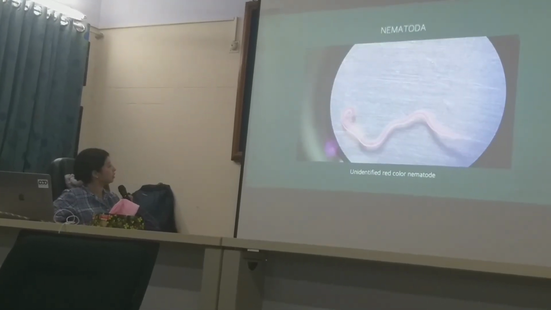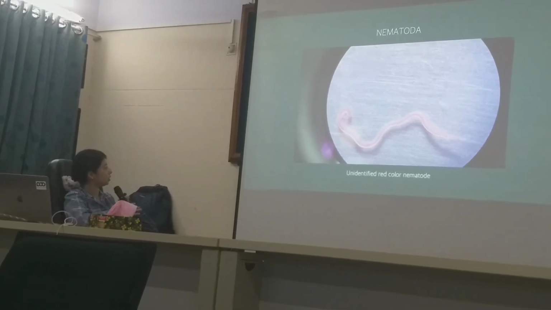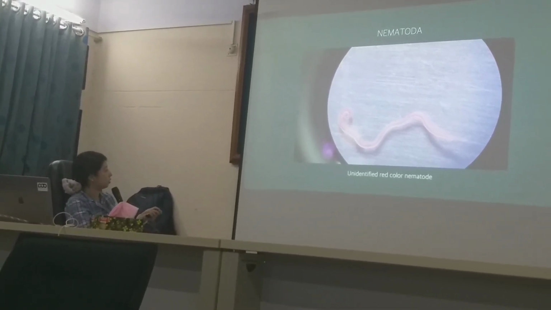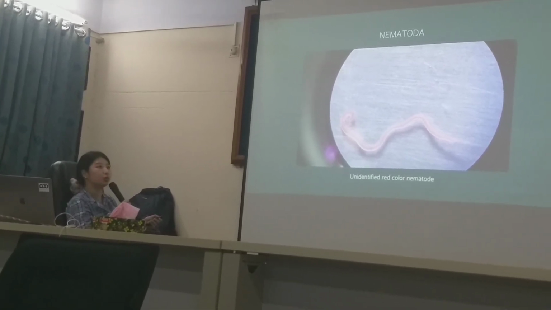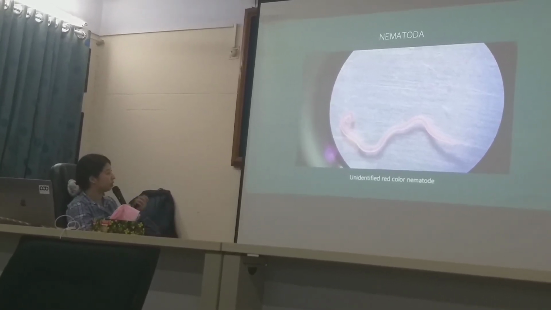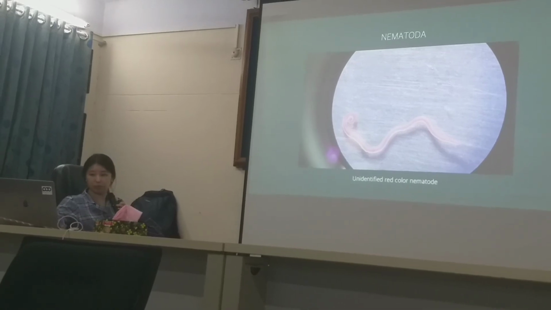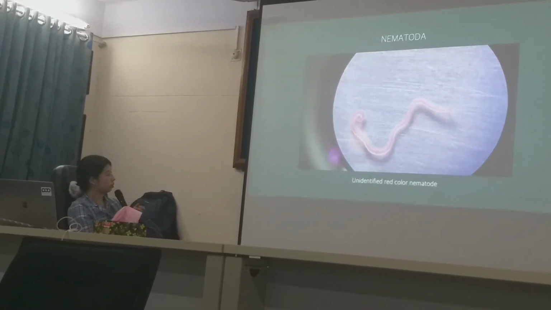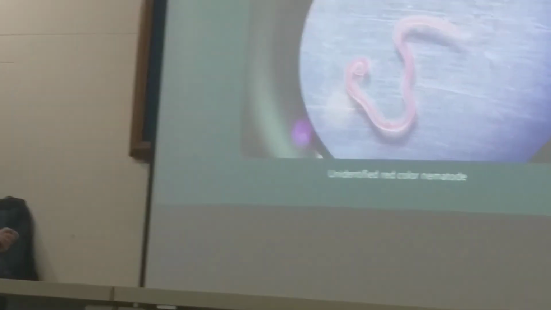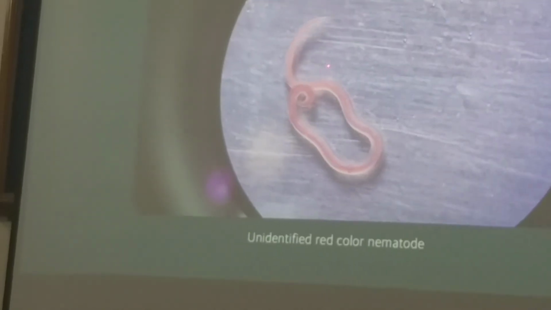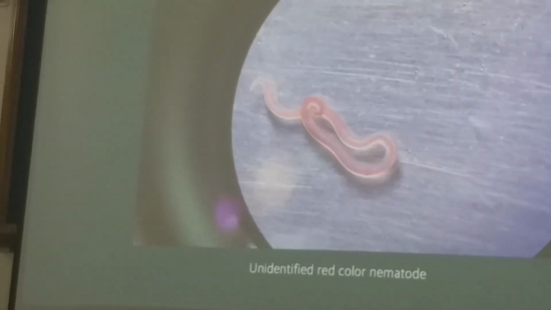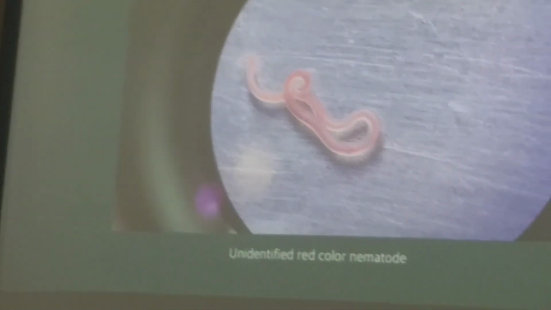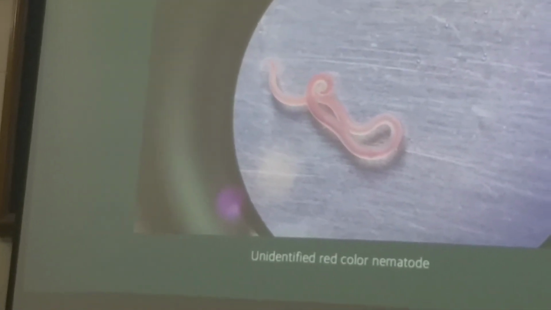Like this. And this is an unidentified larval nematode. It has a big body, almost 2 or 3 centimeters. So you can see how they move, like this. Can you recognize female or male? It's male, I think. Male, yes, that's correct.